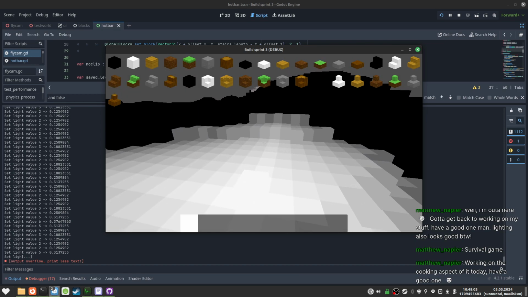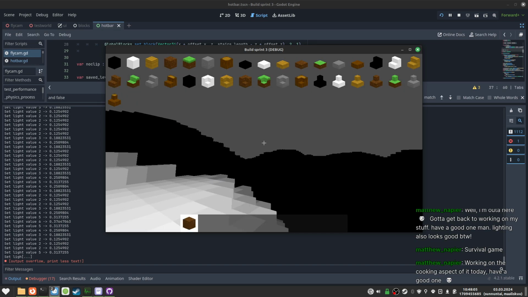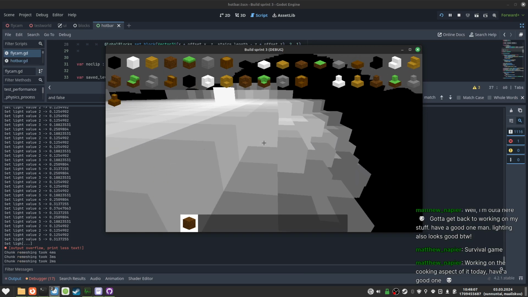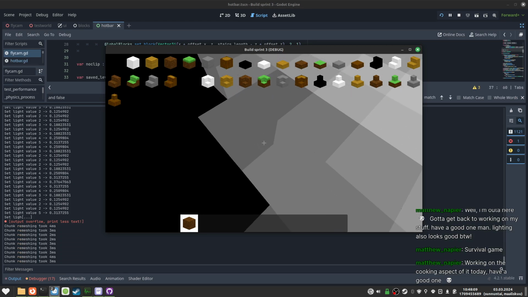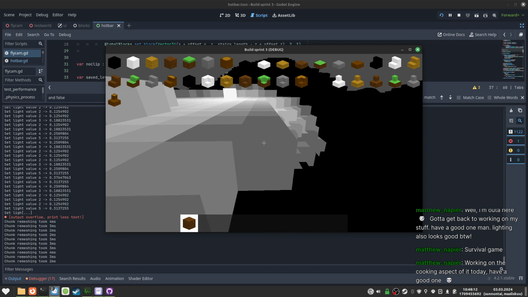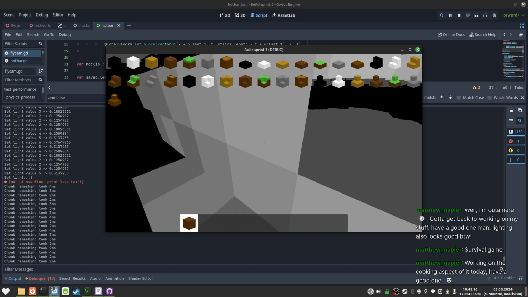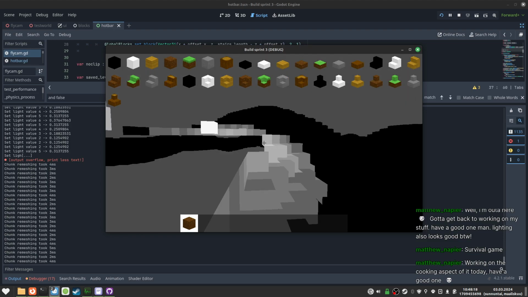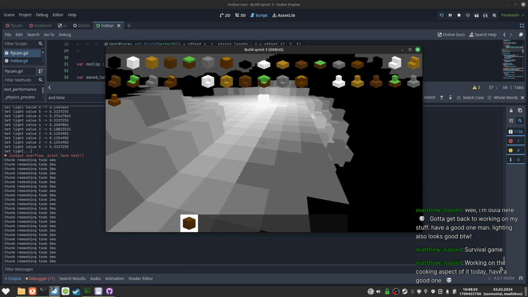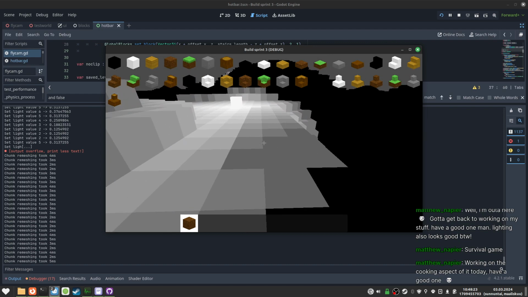This should never happen. Can I just make this flat? Relight.